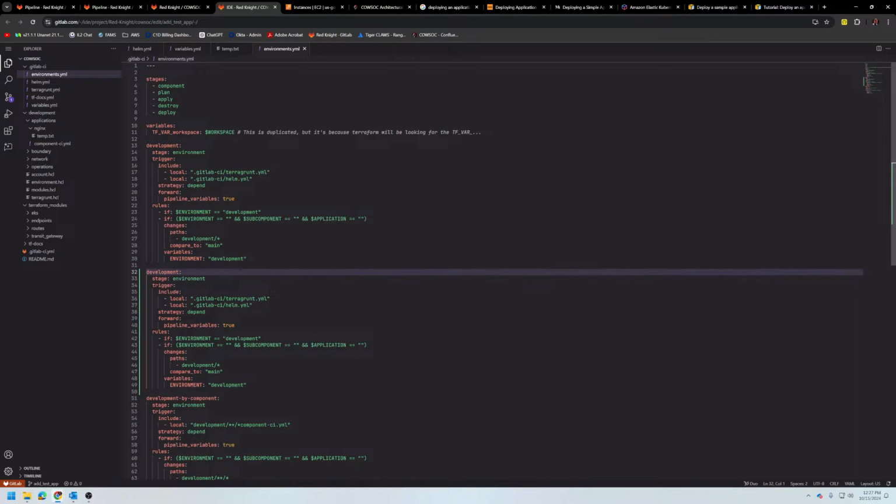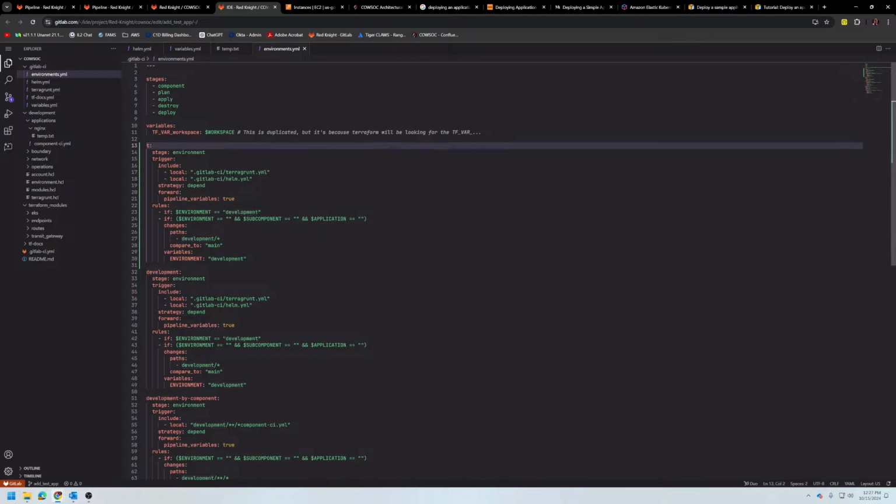So this one is, what are we going to call this guy? Terraform. There, we'll call it that, Terraform all, and we'll call this one Terraform by component, or actually Terragrunt, that's what we should call it.